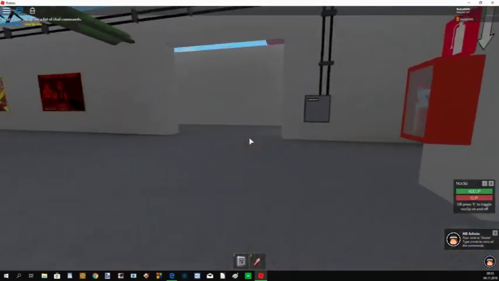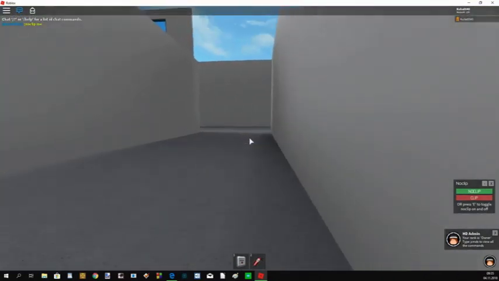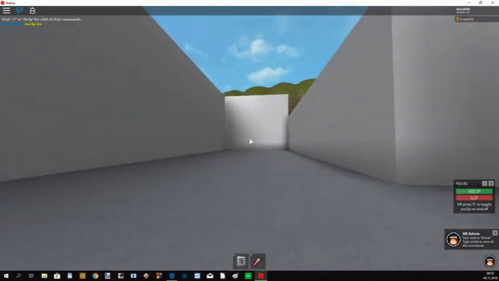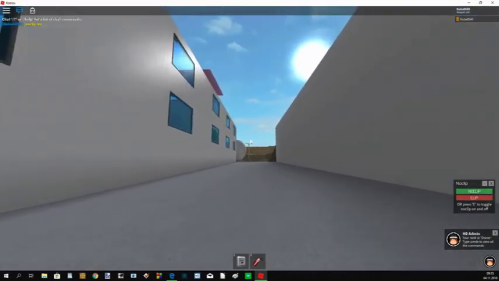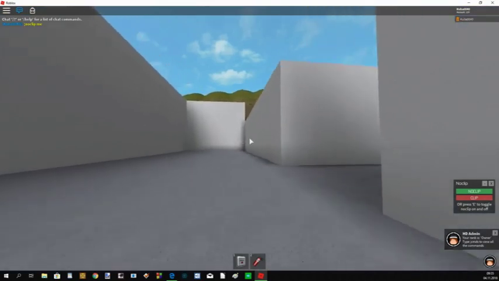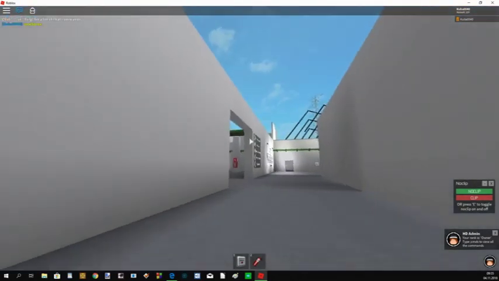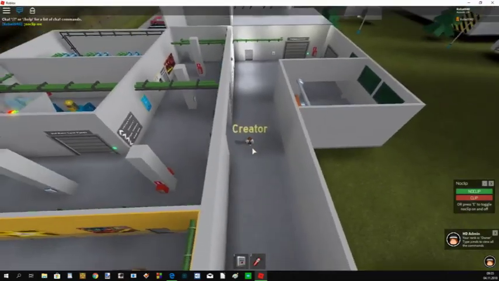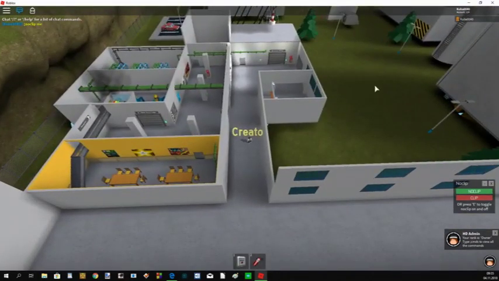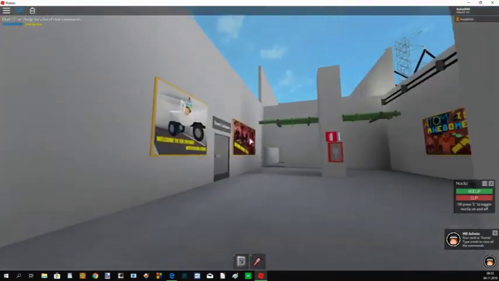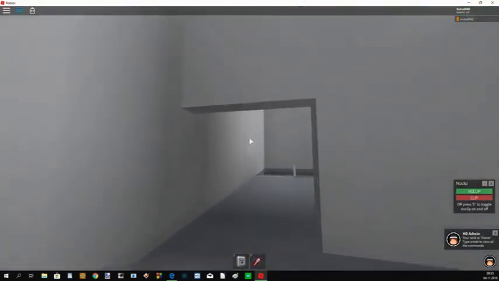Now, the things that are to be done: there will be the main turbine hall. It will spread from here to there. Here will be the entry to the reactor hall, or the section with the reactor hall, because this will not only be the place where the reactor sits, but also, as I said, the first cycle water pumps, which are the ones that actually pump the water through the reactor core.